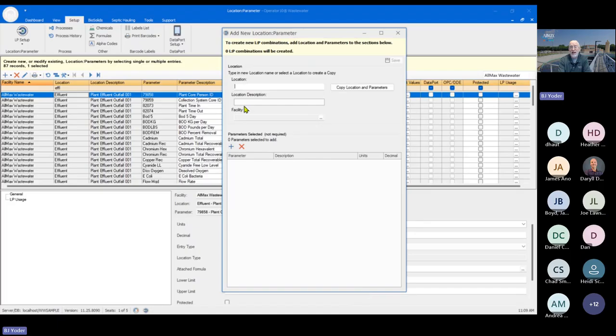Now, what you're going to do is give it a name. You're going to give it some type of a location name. One of the things that I always recommend, whether you're doing new locations or new parameters, is not to add the hashtag or pound sign, since I'm old, the pound sign, or any of the special characters in that name. Not that it's going to cause a problem. It's just that when it comes to filtering, those are wildcards, and sometimes it makes it difficult to find. So we can come in here and give it a name. You can call it whatever you want. And then you give it a description. The description is just a descriptor of what you just did.